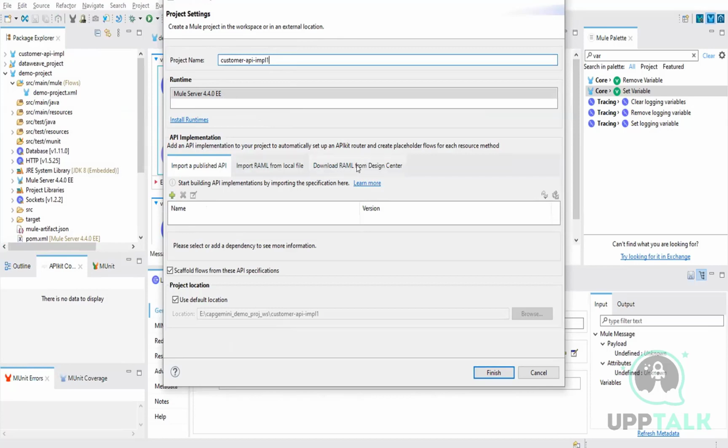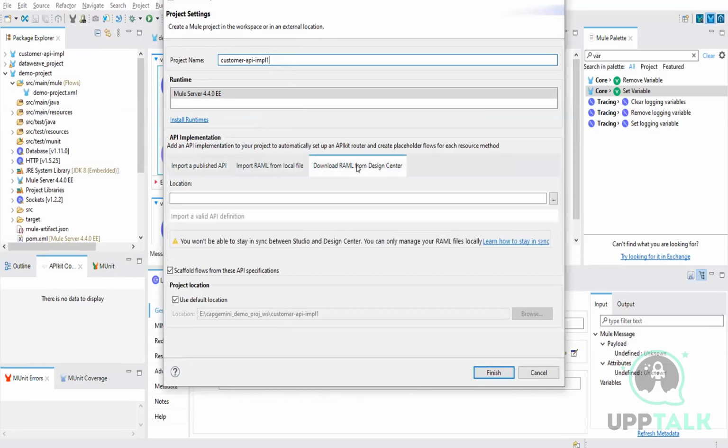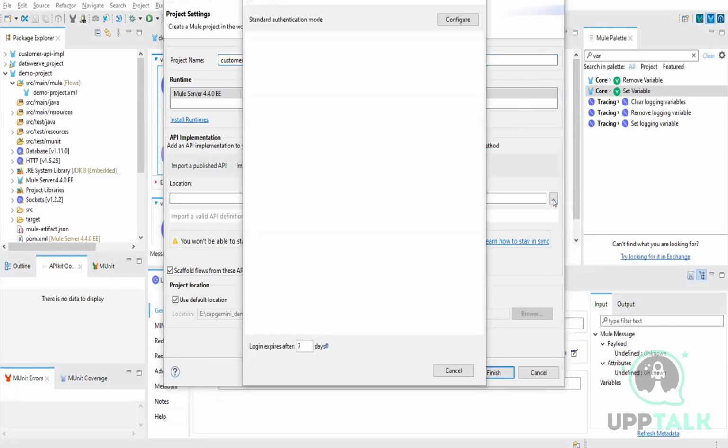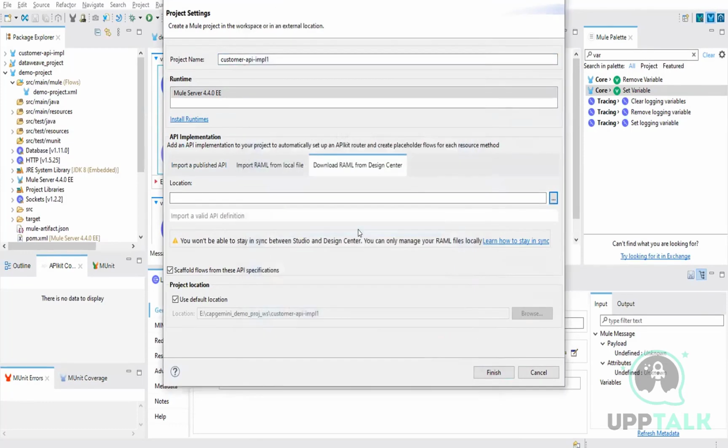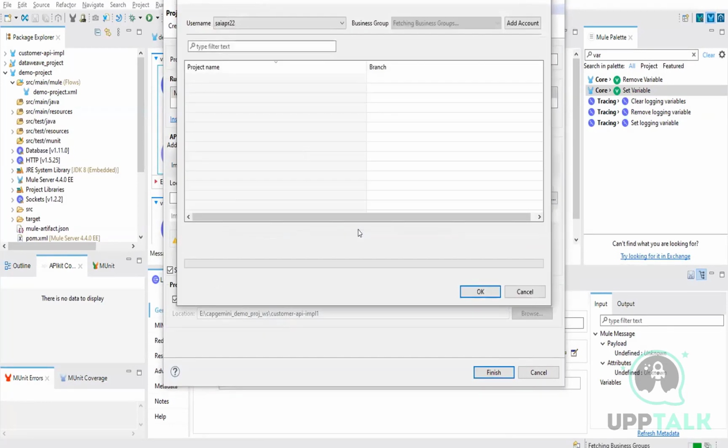Now the RAML in the Design Center: I choose to import the RAML from the Design Center. I need to provide my credentials, so I click on this location and it asks for my Anypoint Platform credentials. Now it shows all the APIs present in my Design Center.